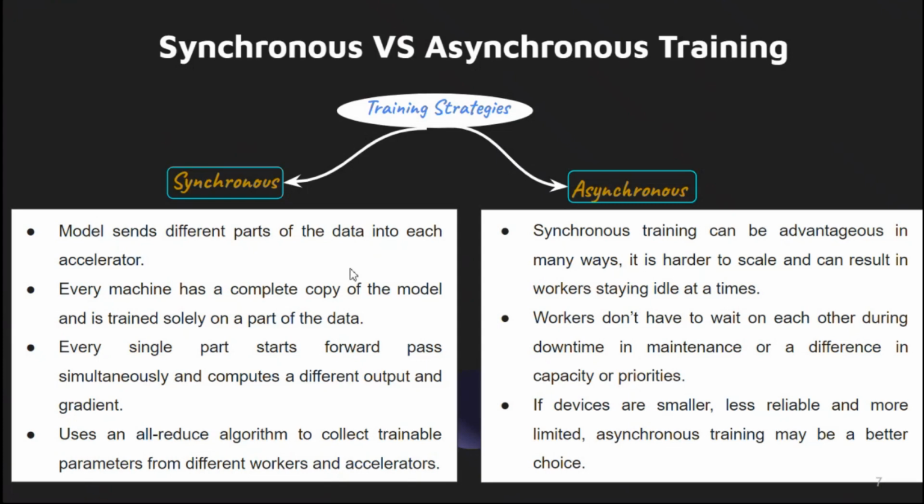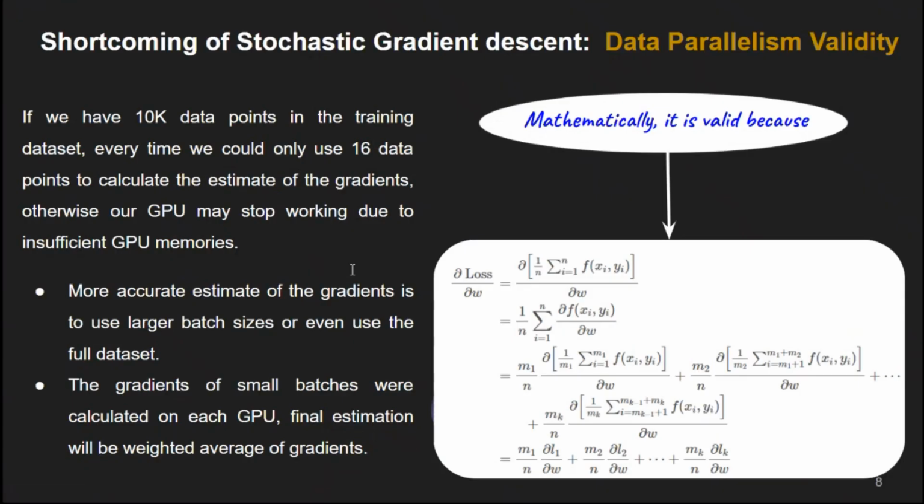It's messy and can be better fit for such kind of scenarios which will be handled during distributed training. Then we have data parallelism validity. Let's move on and talk about a tiny glitch in the matrix. It's called stochastic gradient descent, and it's a rock star in data parallelism. But here's the catch: using small batches and memory division techniques can lead to GPU memory issues.